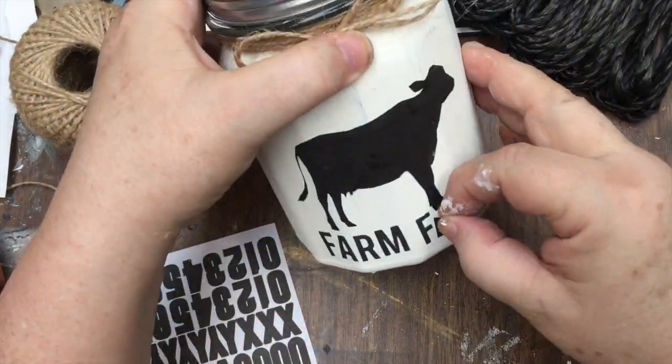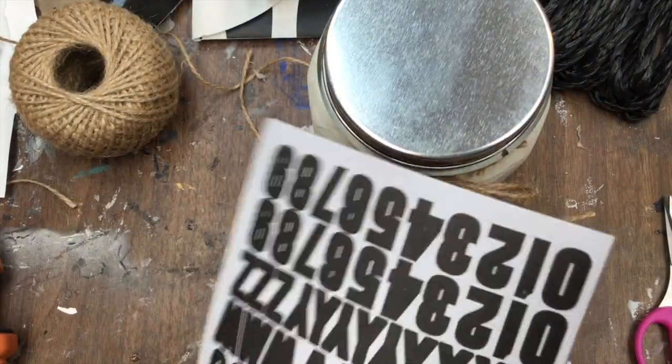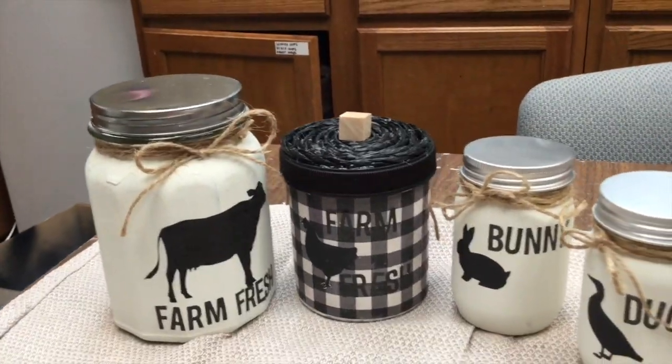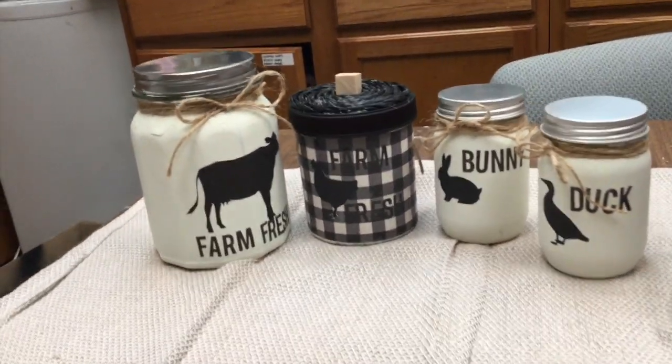I'm spelling out Farm Fresh. I spelled out the animal names on the two smaller jars, and that was pretty much the last step. And here are the finished jars. They were very easy to put together, and I really like the kind of farmhouse look that they have.